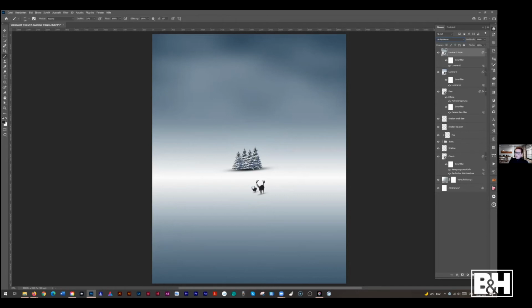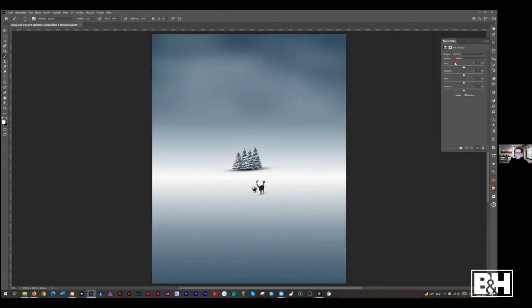What I'm going to do now, I take a selective color layer, because we are just at the finish at the moment. I choose the cyan tab, the yellow, to give it a more bluish tone. I can go even faster. The cool thing about this selective color adjustment is you can even change the style of the whites and the darks. Because in winter, for example, the white has a very light bluish tone. So you can change everything here.